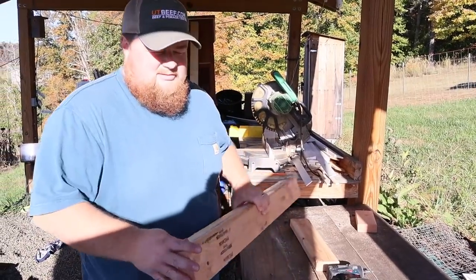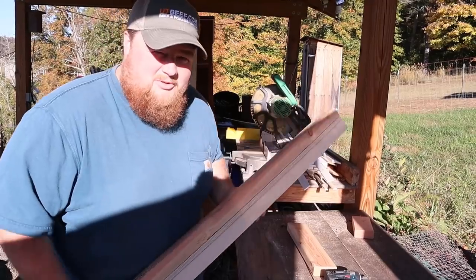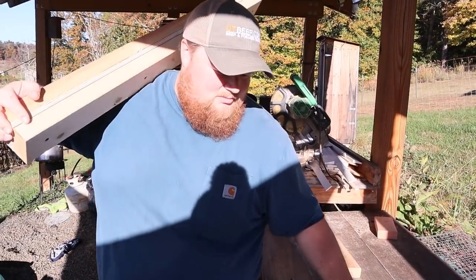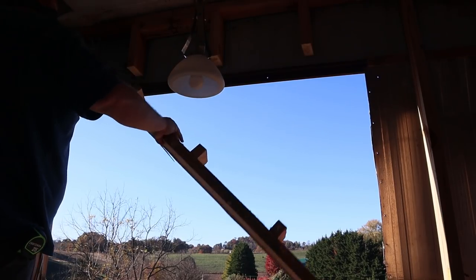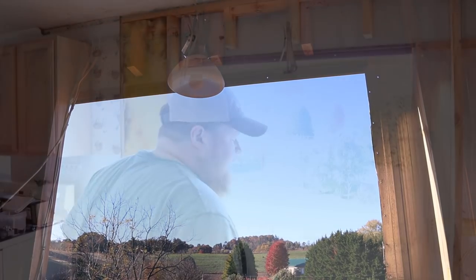We have ourselves here one beefy header. Better than the original design, because I didn't use them in the mobile home. All right, we are making some progress, which is good because it's late and our wall's open.